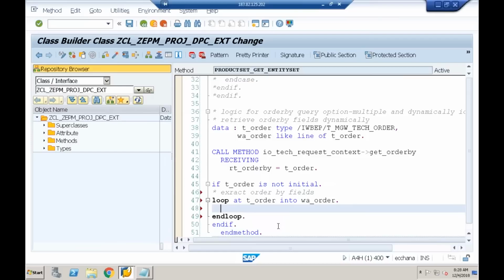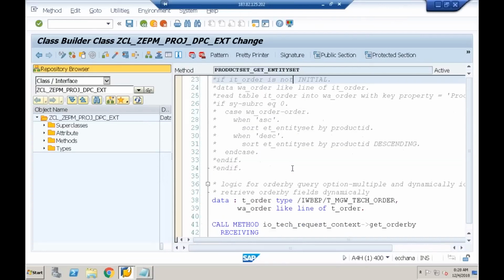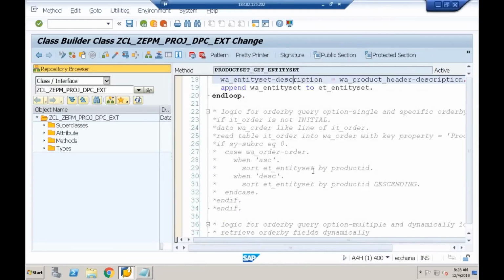The logic you have to write here is, if you directly know the field name, what is the final internal table which you are returning here? Et underscore entity set. This is the final internal table we are returning, the et underscore entity set. So earlier I directly wrote sort et underscore entity set by product ID.